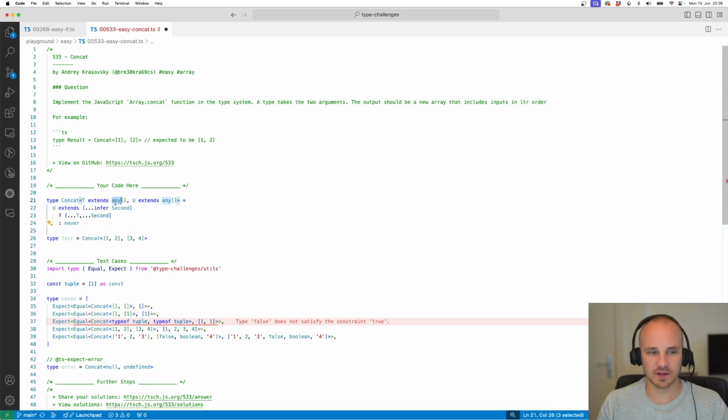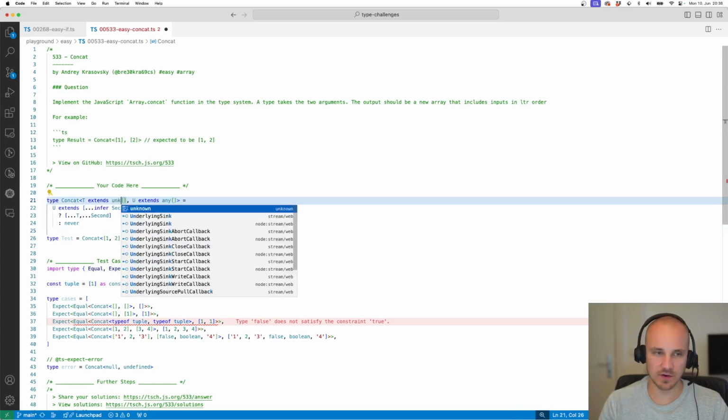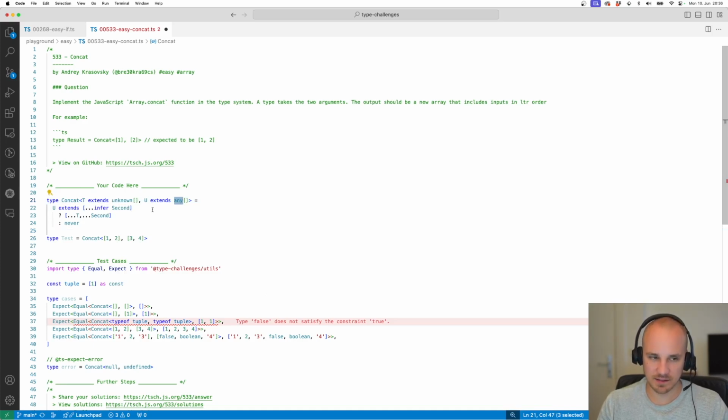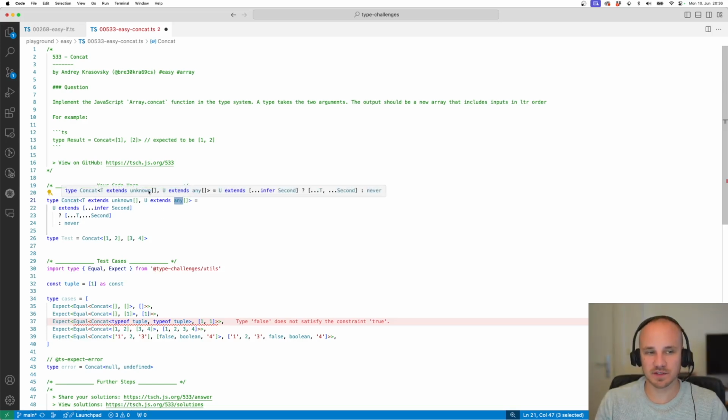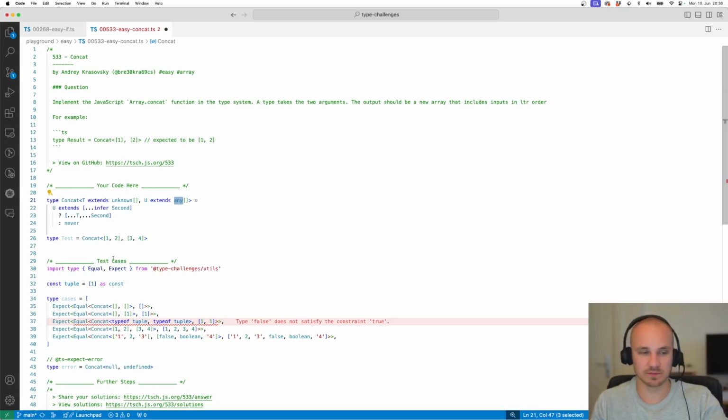By the way, if you're asking why any and not unknown, it doesn't make a difference, at least here. You have to watch out where you use any and where unknown. You can basically always, if you're not sure, take unknown. But here, where you just constrain the parameters of a generic, it's definitely the same to use any or unknown, because you're not really assigning the any to any variable. So you're just saying, okay, you can be an array of whatever, and obviously it's fine if that's any, but you're not saying suddenly, okay, let's use any here, which breaks the entire type system because it cascades everywhere.